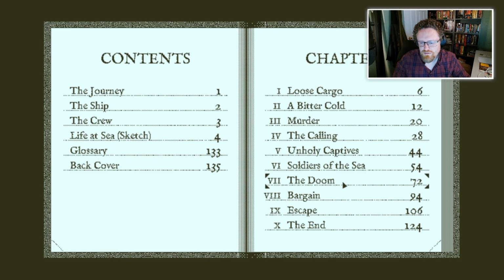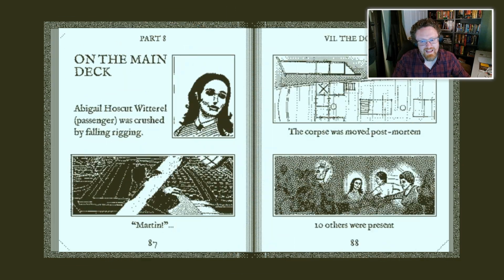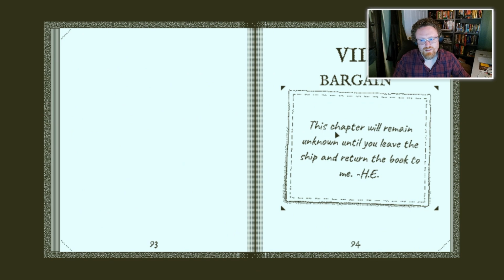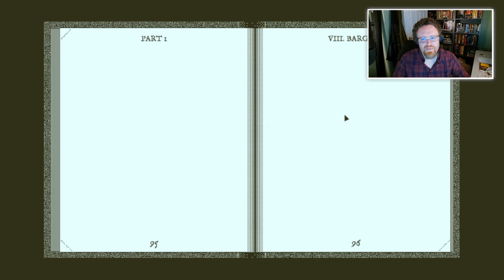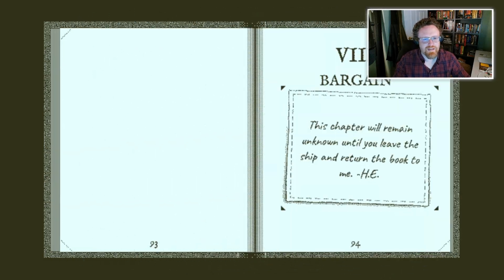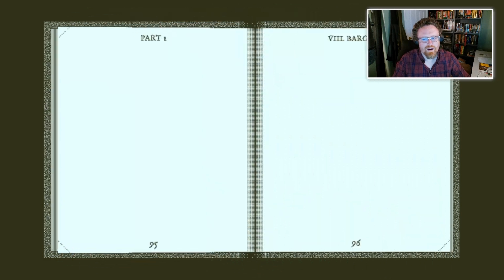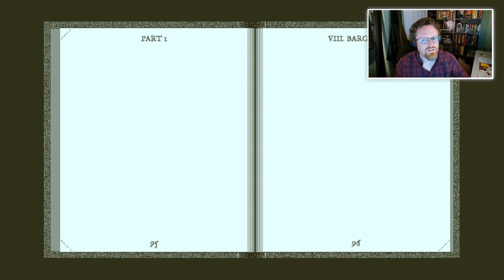So I've got the Doom and, yes, okay, this guy is introduced in the Doom. He dies in the Escape. So it feels like actually the Bargain, this sequence, which is going to remain unknown to me until I leave the ship, must be where his middle memory appears, where he actually gets his arm ripped off.